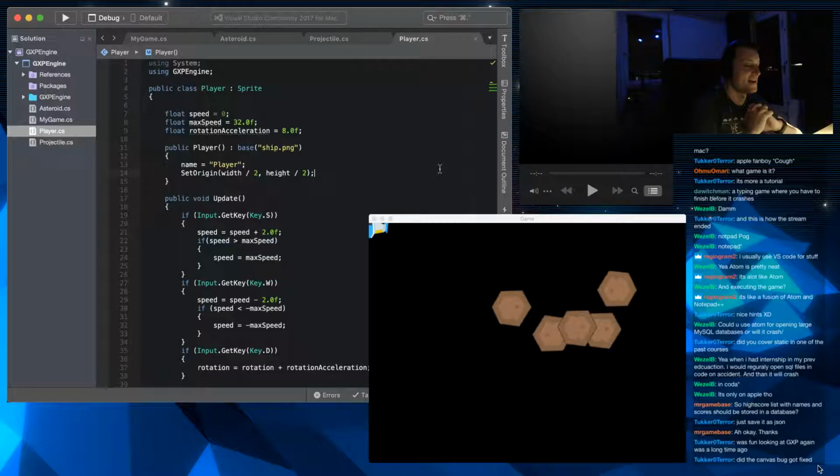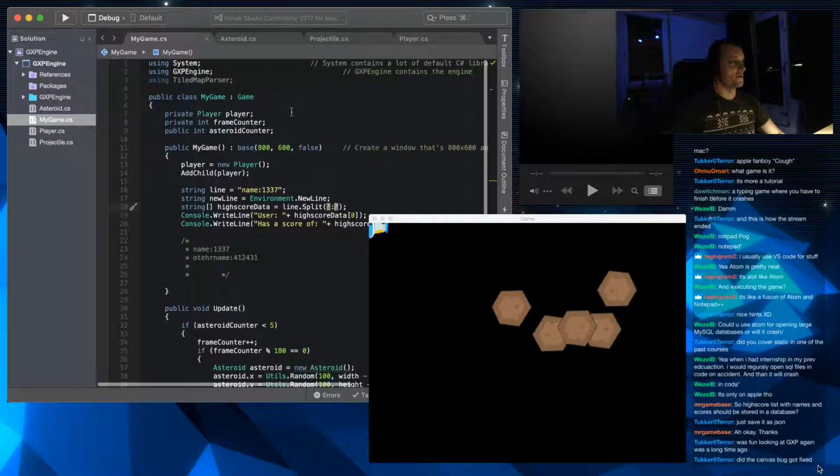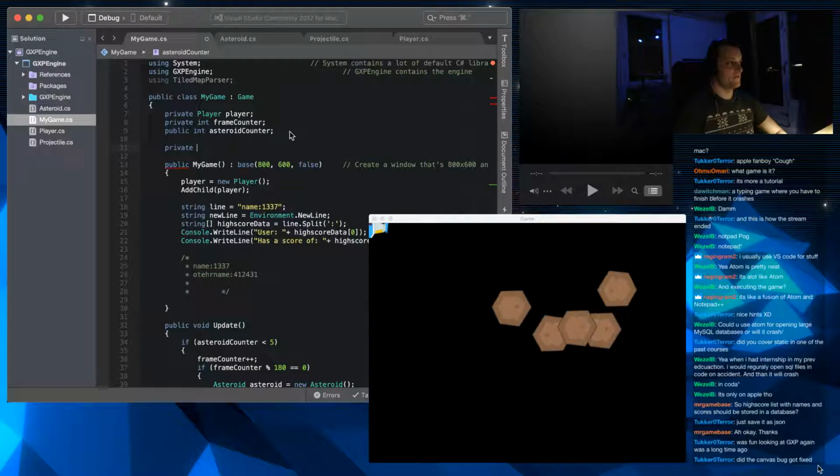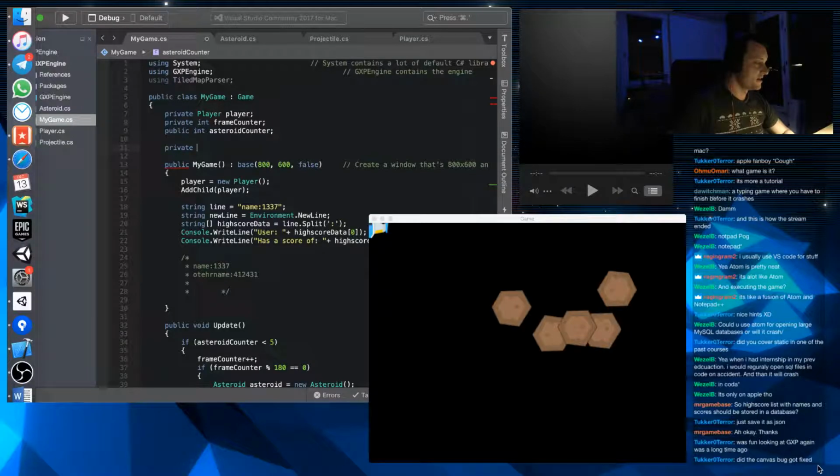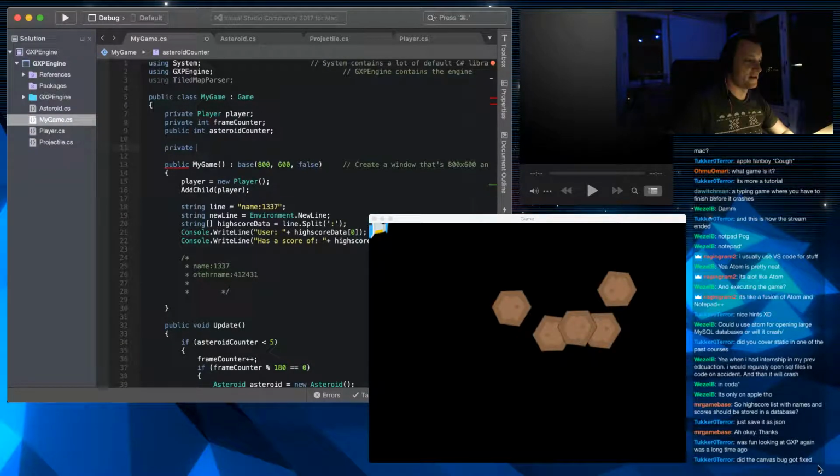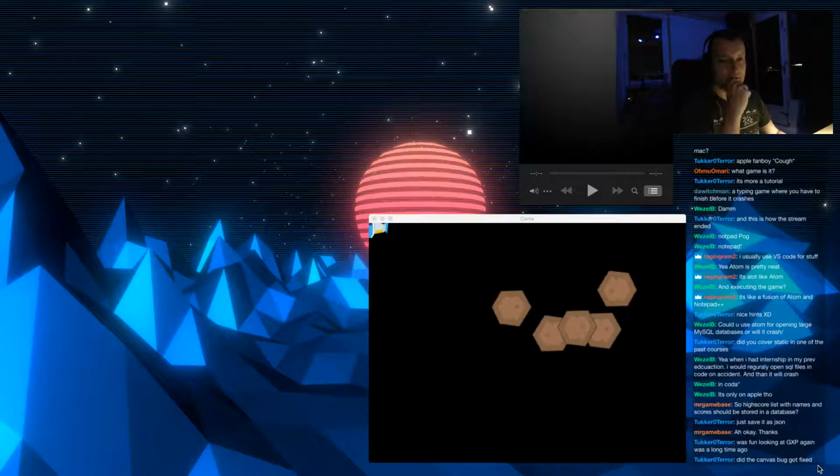Yes, it did get fixed. In fact, we've made it a lot better. We've added so much stuff since the previous iteration. Now we have the easy draw. Oh my god, did it crash? What a way to go out. But yeah, the canvas did get fixed. Destroying objects and not having their memory linger around for another frame has been fixed. You can now call destroy in the update or wherever, and it doesn't break the update function. Canvases can also be destroyed at some points and not break anything. Text can be called at any point and not break anything. You can now draw lines, rectangles, ellipses, all that good stuff as well.